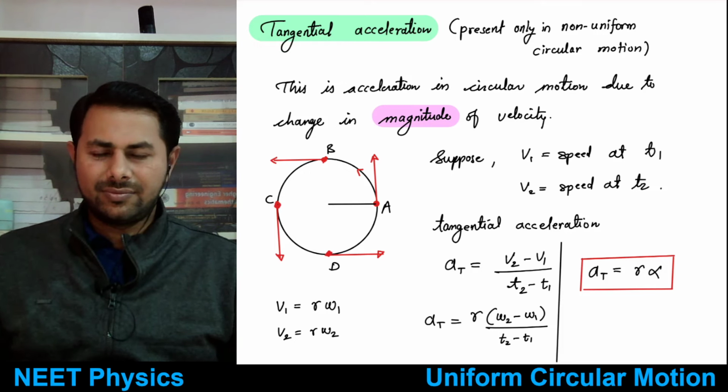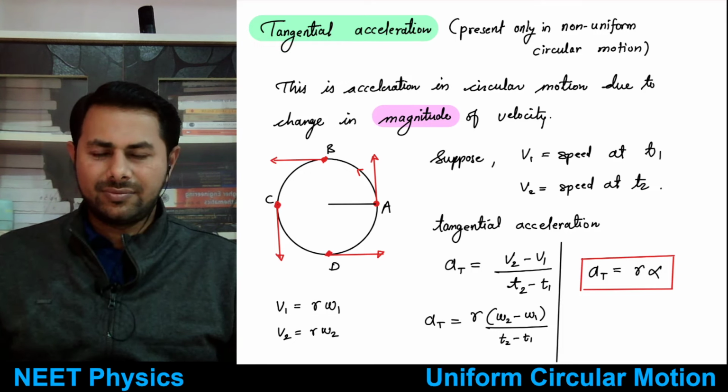Now at point B, when the object moves from A to B, if speed remains constant, its velocity is still directed like this. So this is VB bar, and this vector is VA bar. You can never say that these two vectors are equal, because they are directed in different directions. Their magnitudes can be equal.